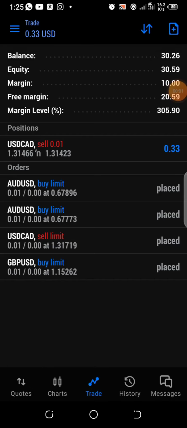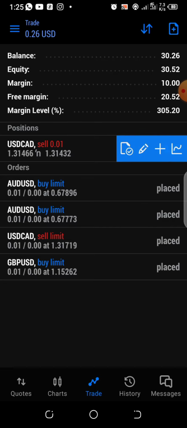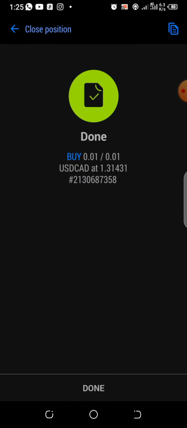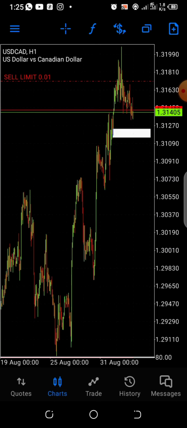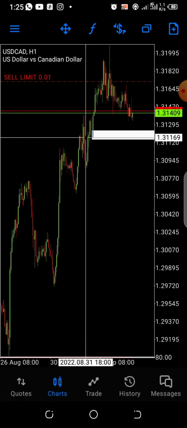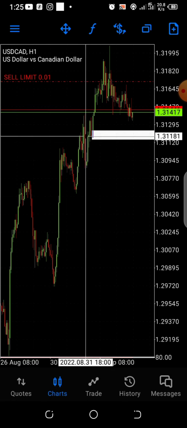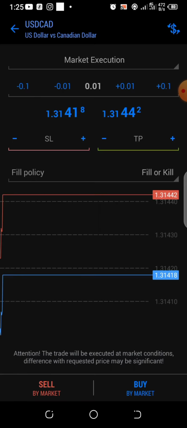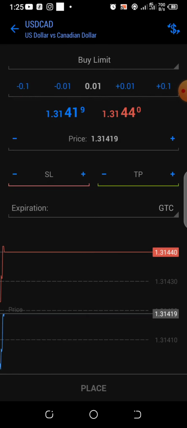Now today we've been taking trades and I just want you to follow the right momentum. I just wanted to trade according to the market, according to the momentum of the market. And the major trend of the market is a buy, so selling is another thing entirely. That's why I want to change my bias, especially on this USD CAD. It is not showing me anything to take home. So I'm going to set a buy limit on 131.217.